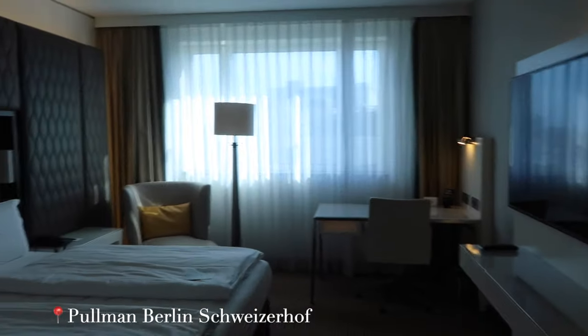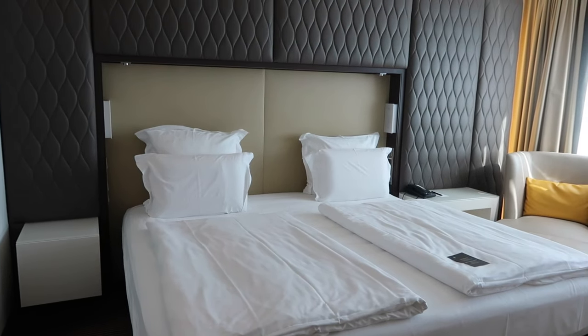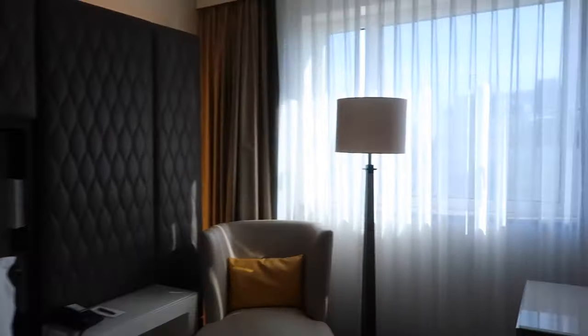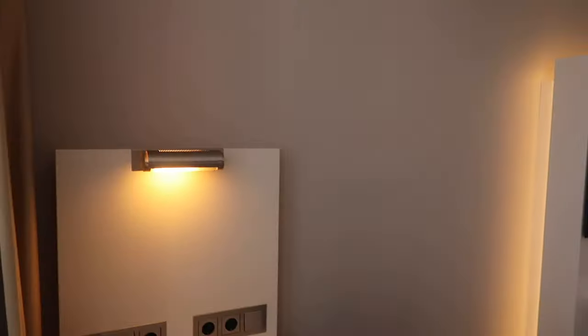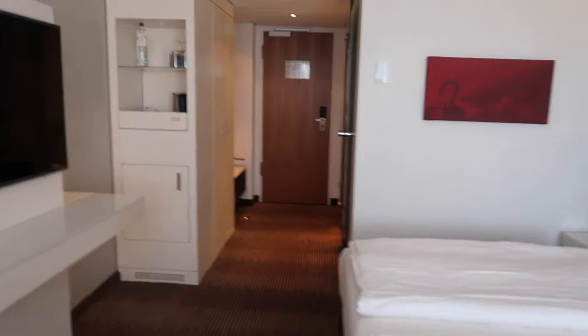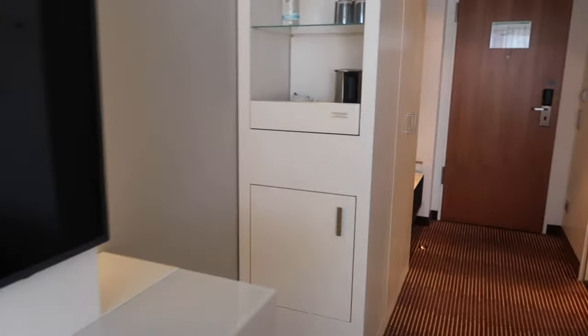Look at this bed - we have the option of a big bed or a small bed. I love the little mustard vibes here. We also have the option of a street view or a quiet view, so we've gone for quiet. It's a really beautiful sunny day out here actually and it's not even too cold. I've literally just been walking around in a t-shirt and a scarf, so for mid-March that's pretty good weather. There's obviously a big TV here, a little shelf station perfect for makeup.